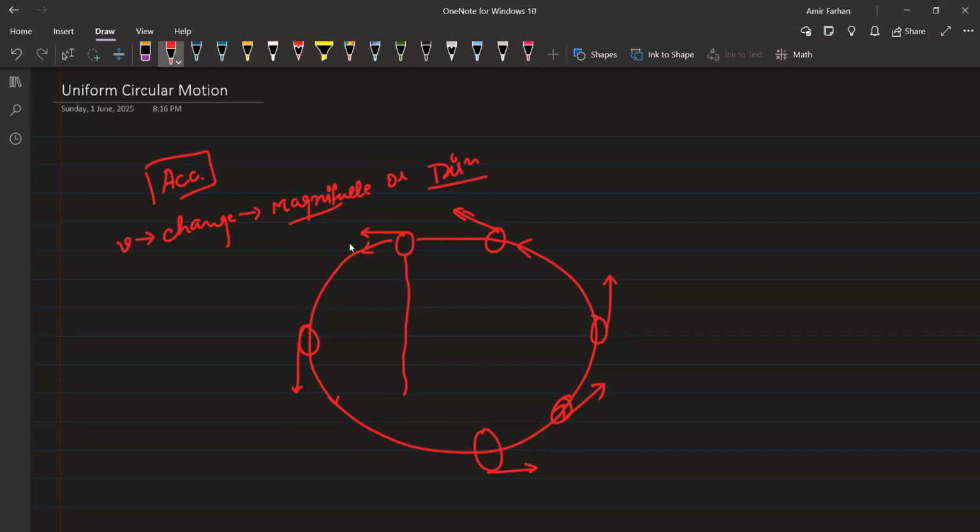Okay, everyone. If somebody says, even if the body is moving with a uniform speed, why is it an accelerated motion? You will say, sir or ma'am, according to the definition of acceleration, change in velocity leads to acceleration. Here, the change in velocity is due to the change of direction, and hence it is called accelerated motion. Is this clear to all of you? Yes, sir. Check.